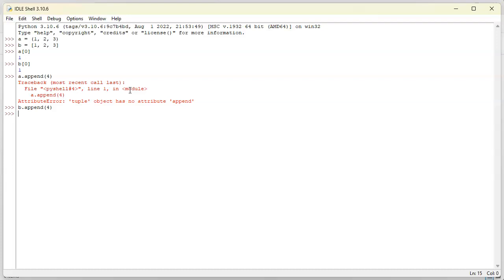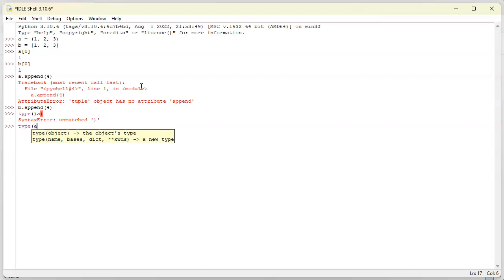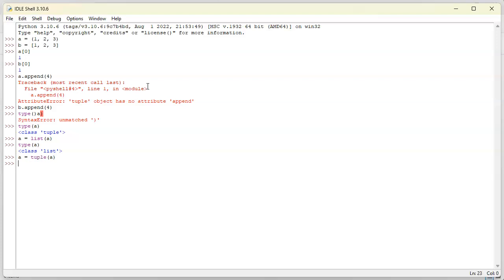Now you can convert between lists and tuples. So if we do type(A), you can see that it is a tuple. And I can convert it by saying A = list(A), and so now it becomes a list. So you do type(A), and it is now a list. At this point, I can add things to it, remove things, and work with it that way. But let's get back to a tuple again. So say A = tuple(A), and get it back to a tuple again.